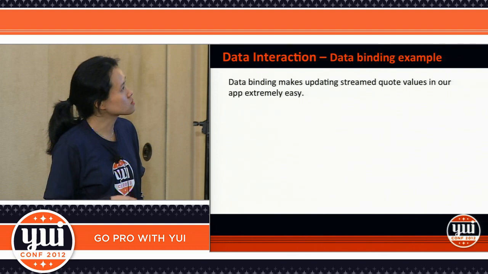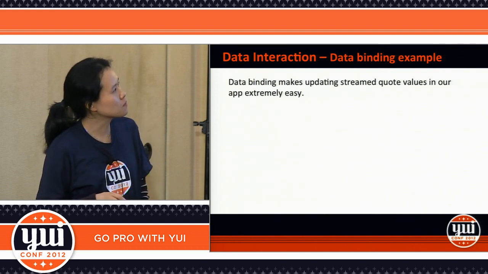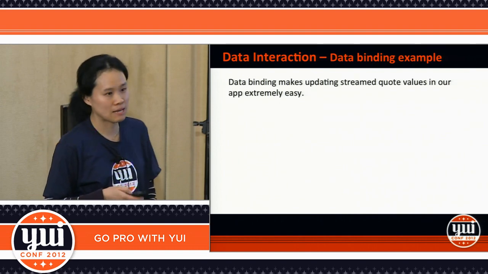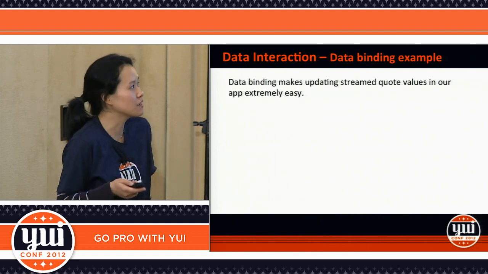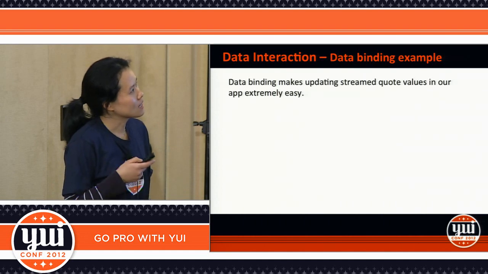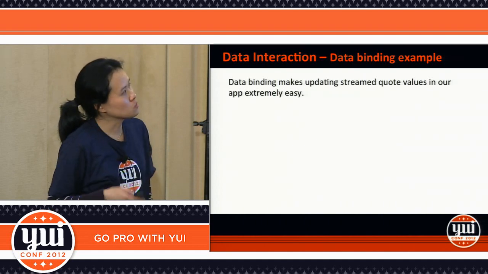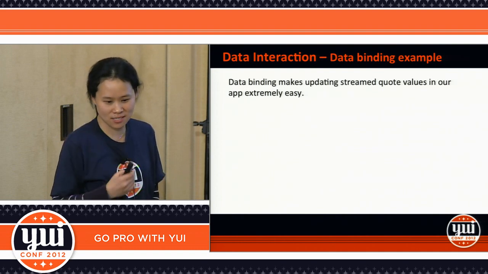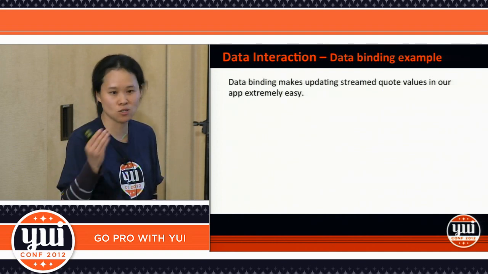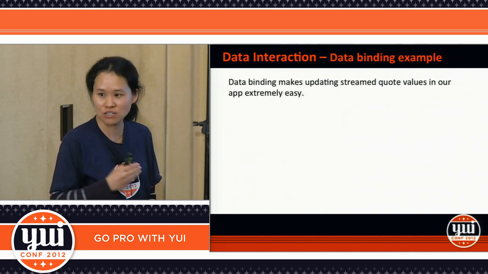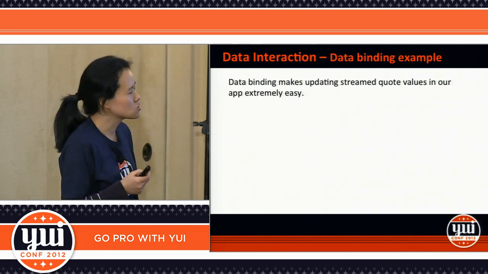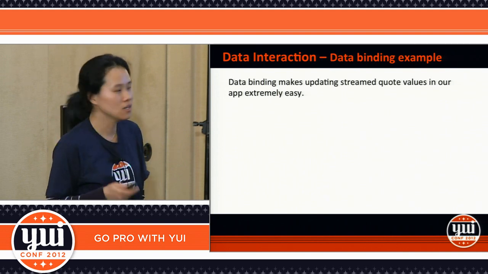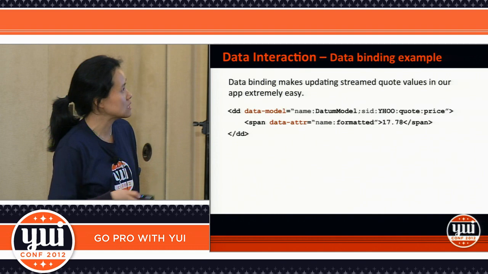This is an example markup, and also a showcase of how data binding really saves us time. For example, dealing with streaming quotes: remember we said that at finance, when the market is open, the quotes stream every second, with many quotes coming in. In our old system, it was really hard to hook up the streaming and very error prone, and now with this, it's made extremely easy.